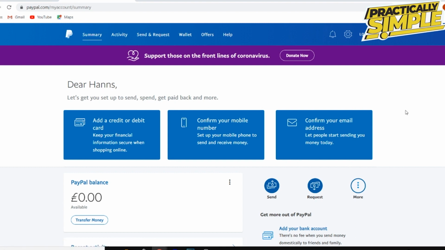Now please make sure that that's not like $500 or $1,000, because if you have an account without any verification, you won't be able to receive a lot of money. But you can still use this account to shop at stores where they are not gonna ask for your credit card information. So that's pretty much it for this video.